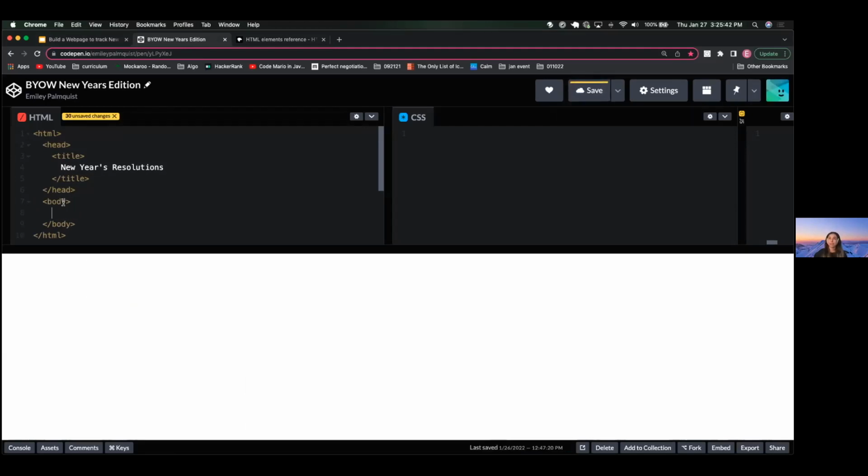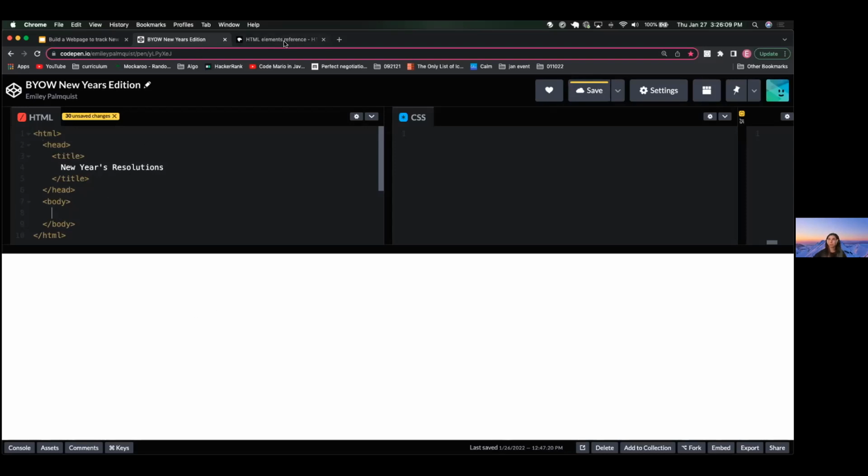Inside this body tag, we're going to include all the elements that we want displayed on our web page. The head is just metadata, information that other software uses, but the body is what's actually going to be displayed on our web page.